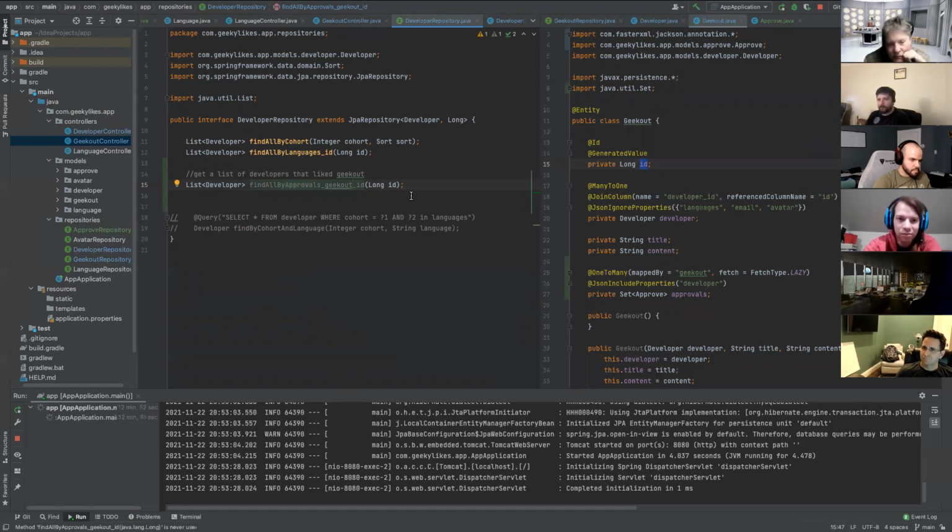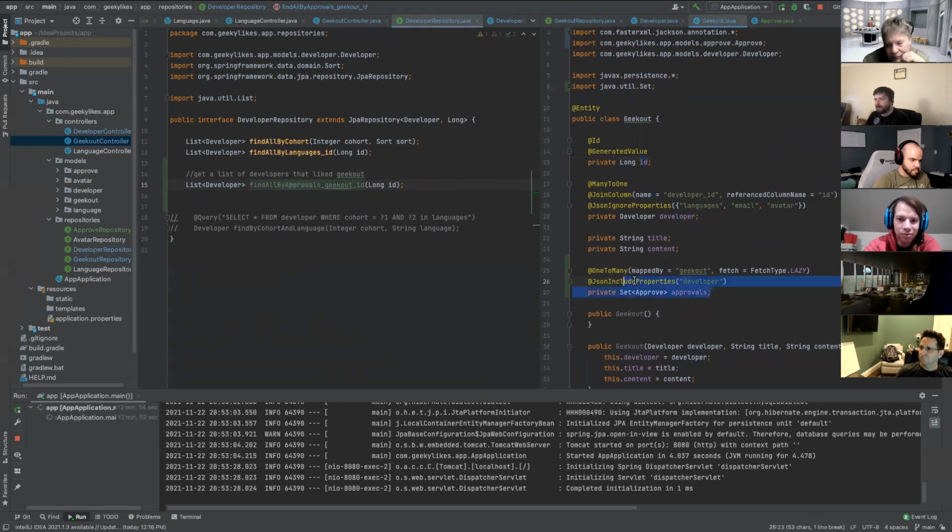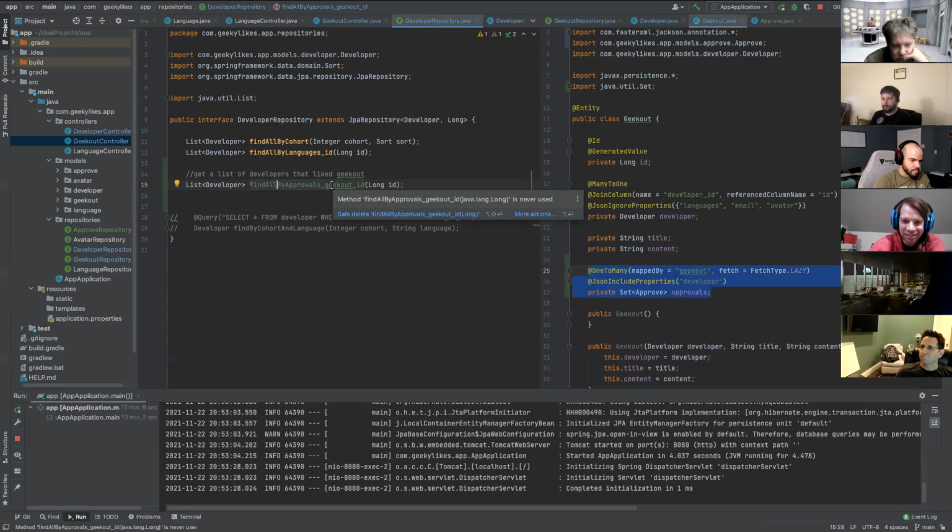If we still wanted to do this, and let's say we didn't have this bidirectional system, we have two locations that we can pull developers from. Actually, before I do that, I don't want to do that today because I haven't tested it. The trick is, can I do a find all developers here? I can't remember if I can do find all of a different item that's not in the same repository.